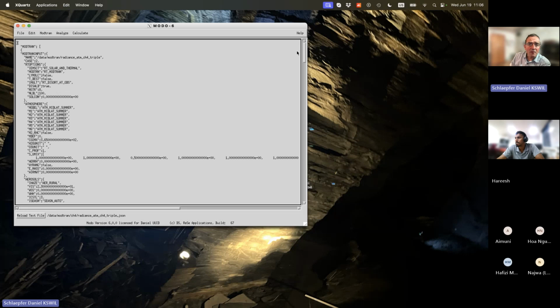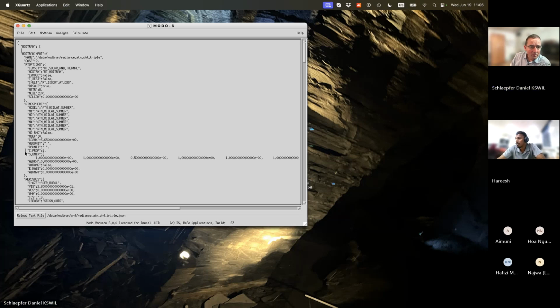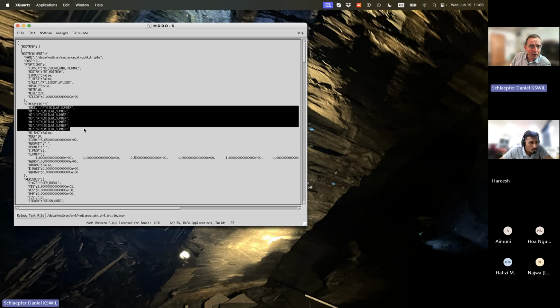So what I did is, the trick was to put in the atmosphere to have this C_prof set to 1. So that's scaling the profiles. And the model is atmospheric mid-latitude summer. So this is the base number for the amount of CH4.